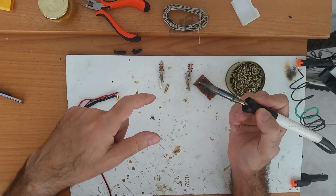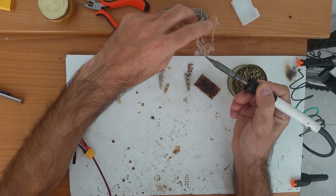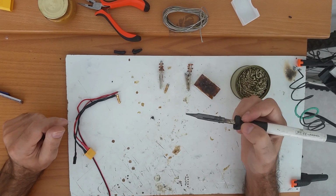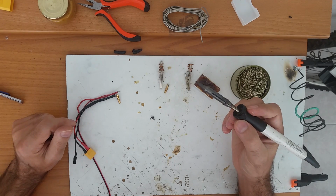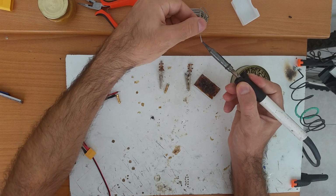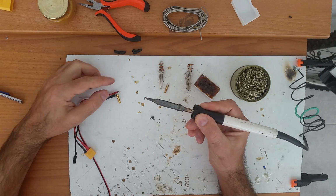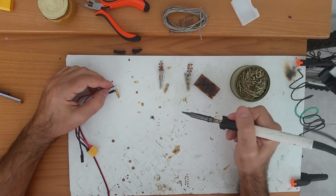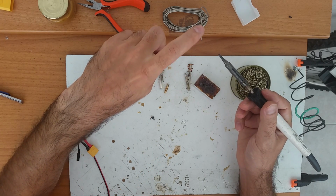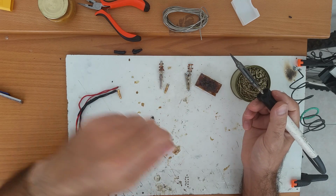Now this tip will get bigger and bigger if you put it here and put it in the solder, okay? This will get a lot bigger because that solder will go around. Now the way to work with this one, you always need a third hand to feed the solder in. This doesn't really work with taking the solder on the tip and putting it to the wire or where you want to solder it in the end. Why? Because this is always hot and it will burn up the flux that's inside the solder, because this solder has flux inside, the same flux that I have here.